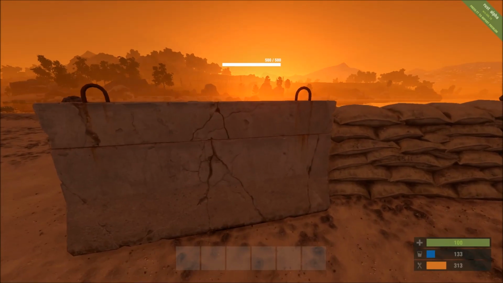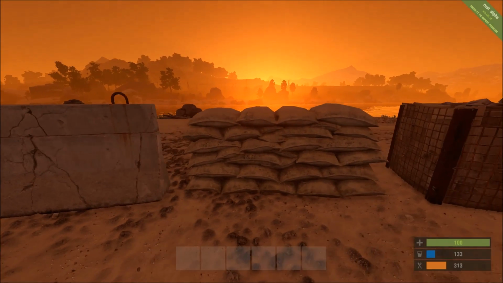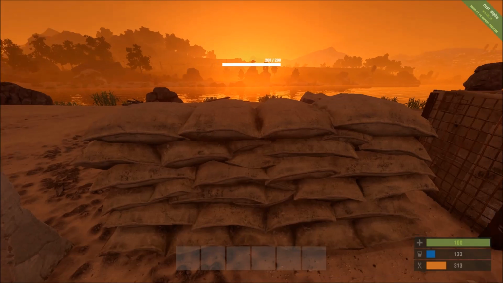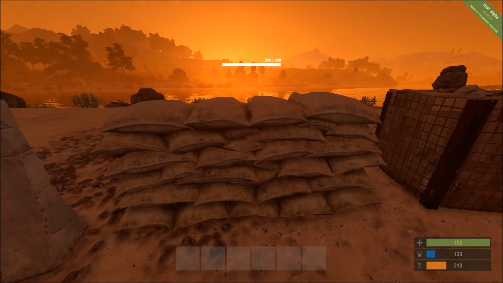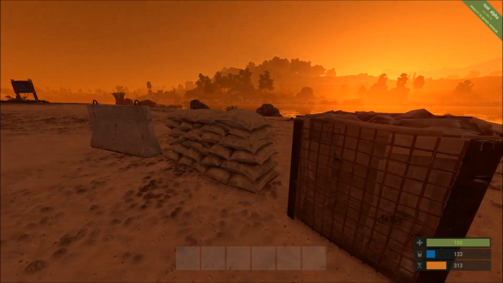The barricades have received some attention in this week's version of Rust, and you're going to notice they're going to be used a lot more frequently by players. They have reduced crafting time. You can now carry them in stacks of 10, so you can carry 10 at a time as opposed to having them built individually and taking up individual slots in your inventory.